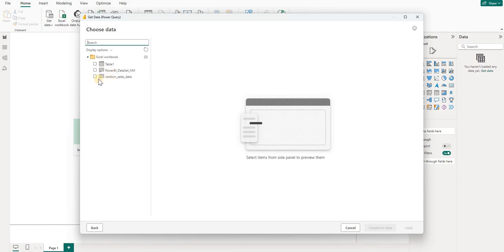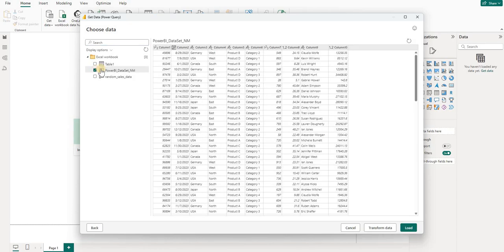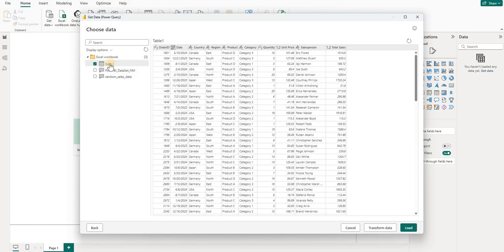So inside my Excel workbook, I have two different sheets. What I have done is I have created a table inside Excel, and that is what it represents as Table 1. If you want to see the data present inside it, you can just click the checkbox against it and you'll see the details over here. Now, once I select a sheet, it doesn't take my column headers, and the column headers will have to be set up separately, as it's not able to recognize them. But if I uncheck this and go to the table that I have already created, it is rightly able to identify the columns from the Excel sheet automatically.